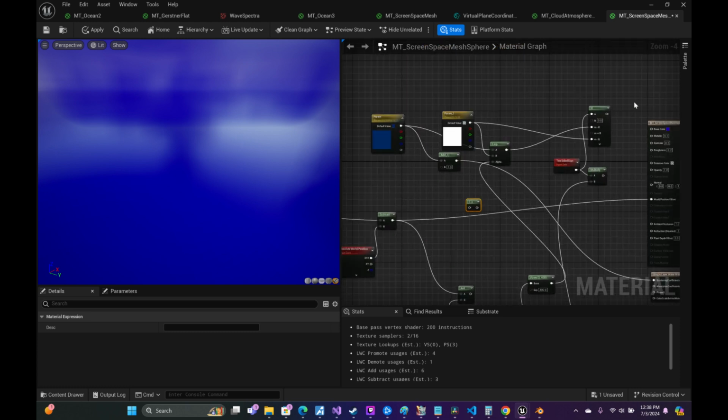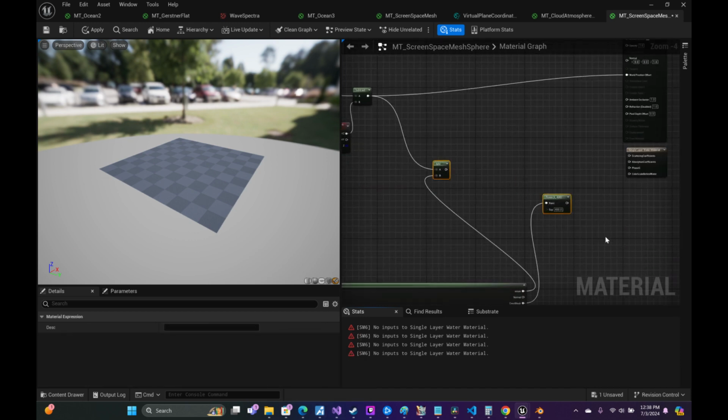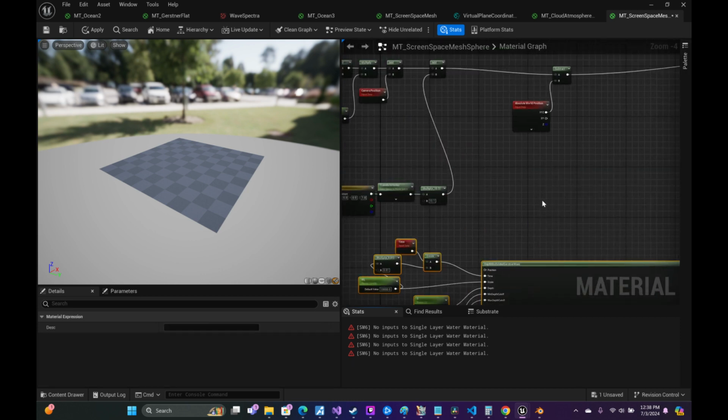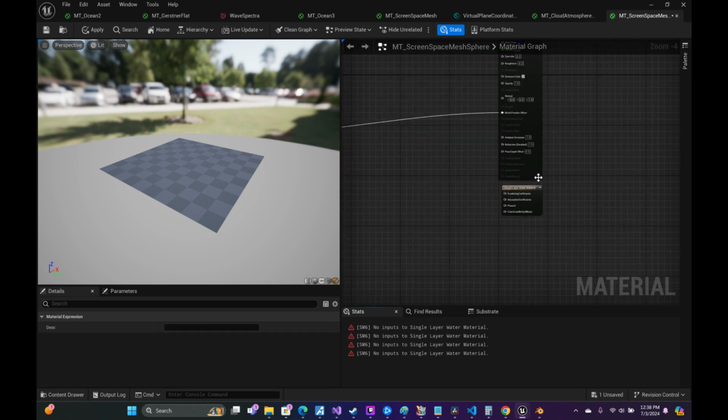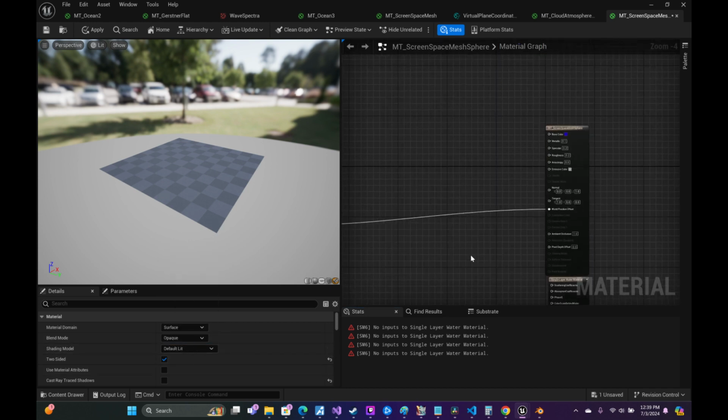Let's just get rid of all of this for now. We'll keep our Gerstner wave stuff in here, but we're not going to use it yet. No inputs to single layer water. We don't need to be single layer water right now, we're just going to be default lit.